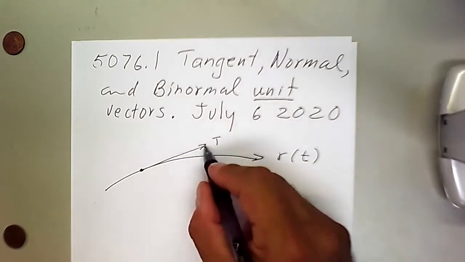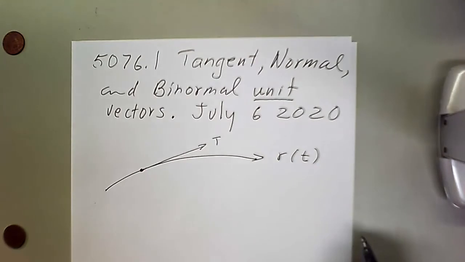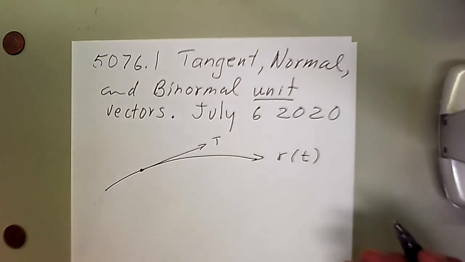And it is a unit vector, which means it's pure direction. Unit vectors are pure direction. They don't have magnitude. Now, when I say they don't have magnitude, what I mean is that the magnitude is one. In other words, the magnitude is not going to tell us the velocity necessarily. It's just going to tell us a direction.